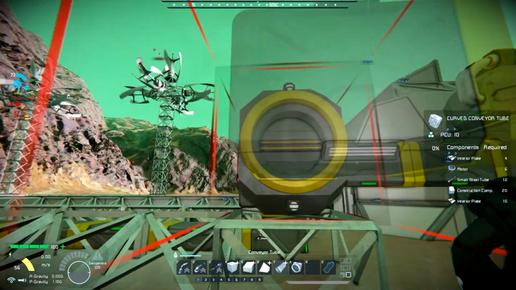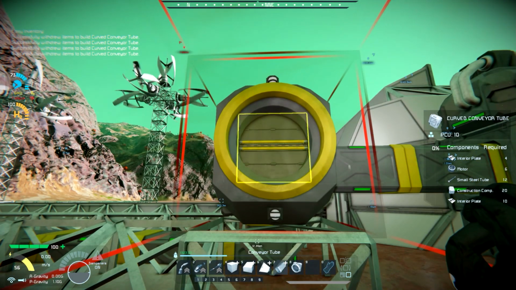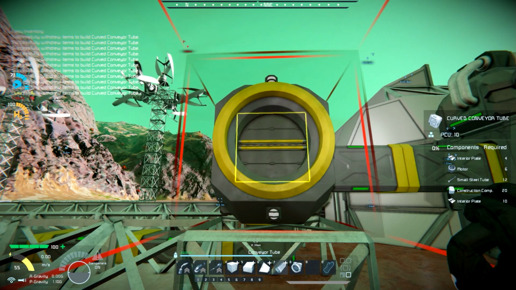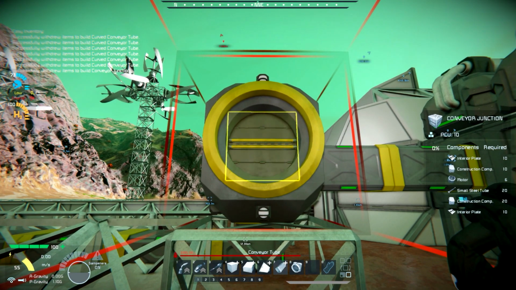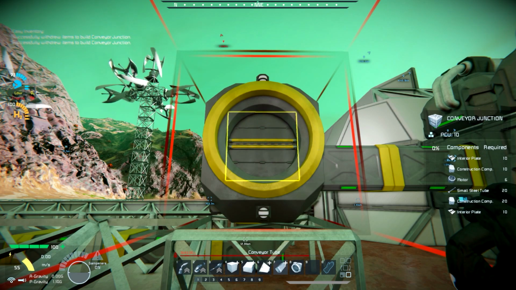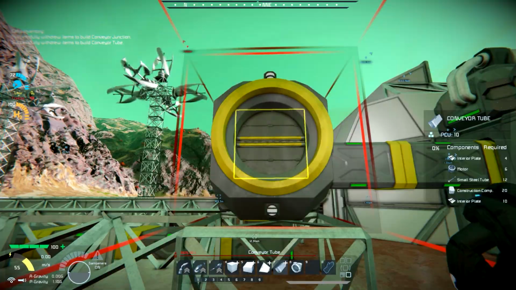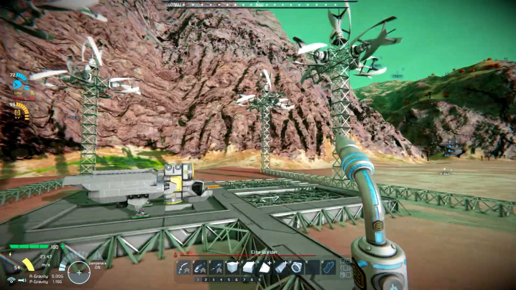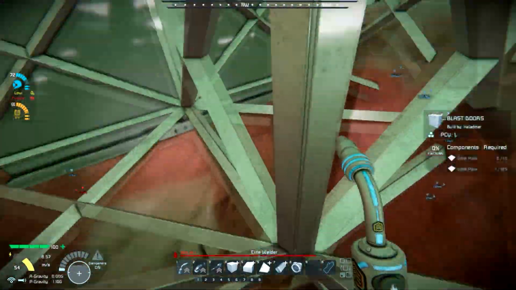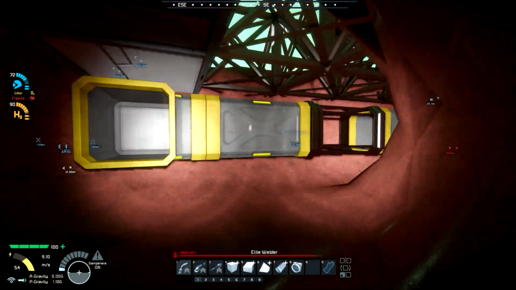Now, the straight and curved tubes, it doesn't matter which one you have selected when you're pulling parts. They use the same parts. But we do want 2 more of those. Okay, that should be enough for everything, I hope. I may have to queue up some more parts. I don't know yet. We'll see.